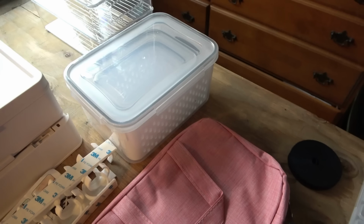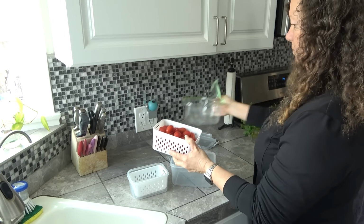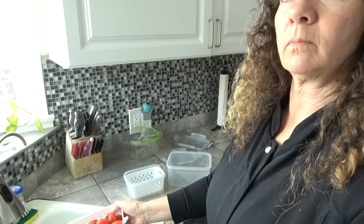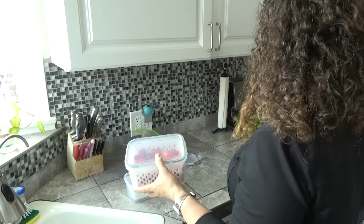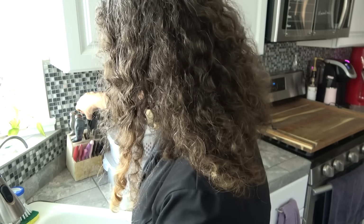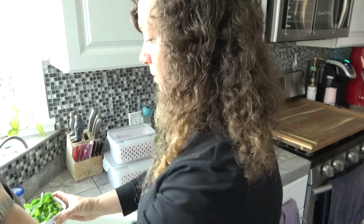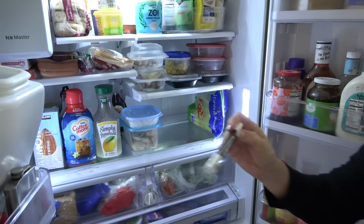These come nested inside with just cellophane wrap again, and I tried this out by just dumping my produce directly in, rinsing it, and putting it directly in the container. The moisture that is on there is supposed to keep these fresh longer. I'm most excited about cilantro because I'm currently keeping this in a little cup with water at the base, and it lasts much longer than keeping it, but I'm eager to see how long this holds for.